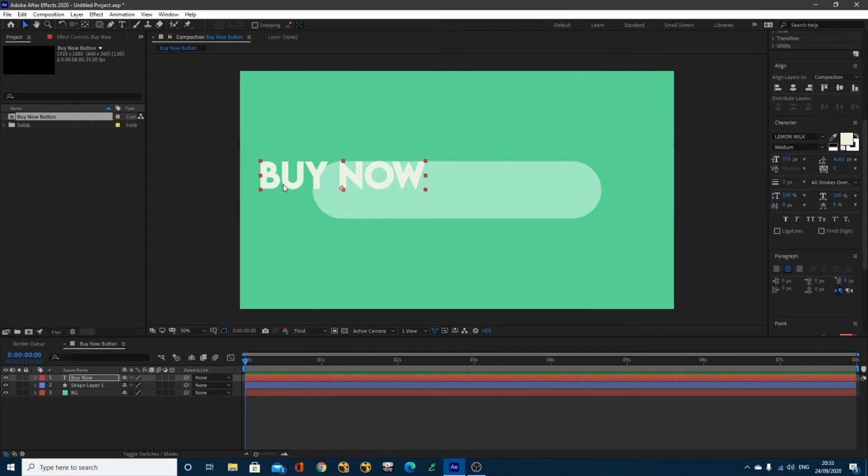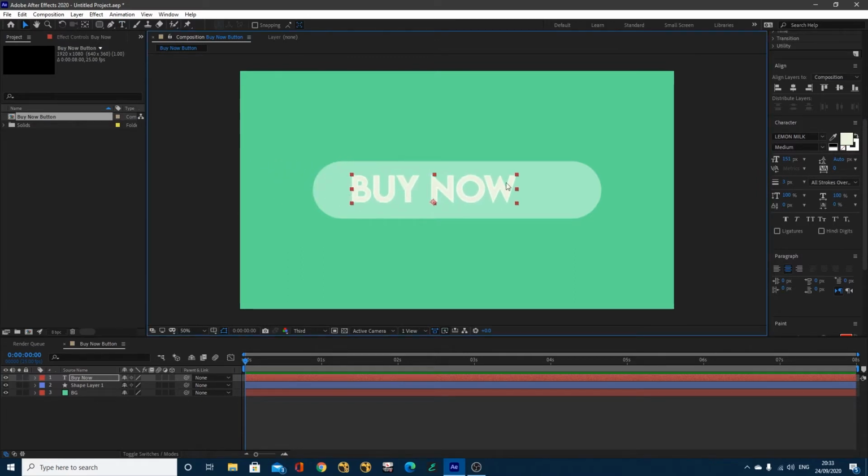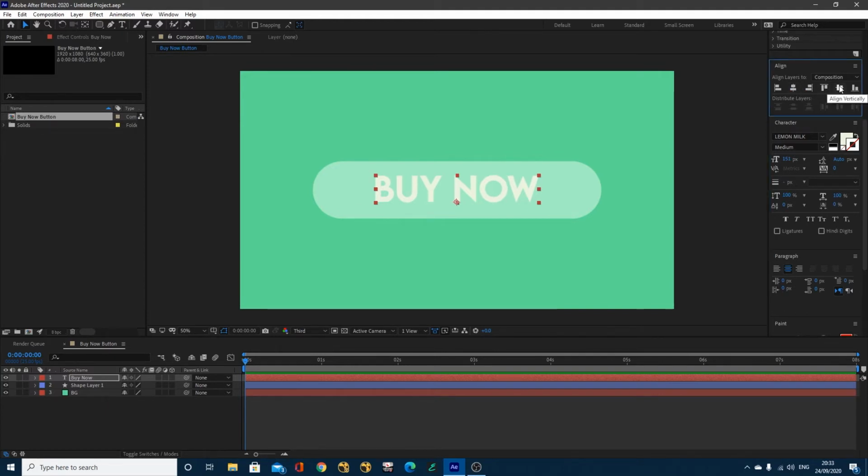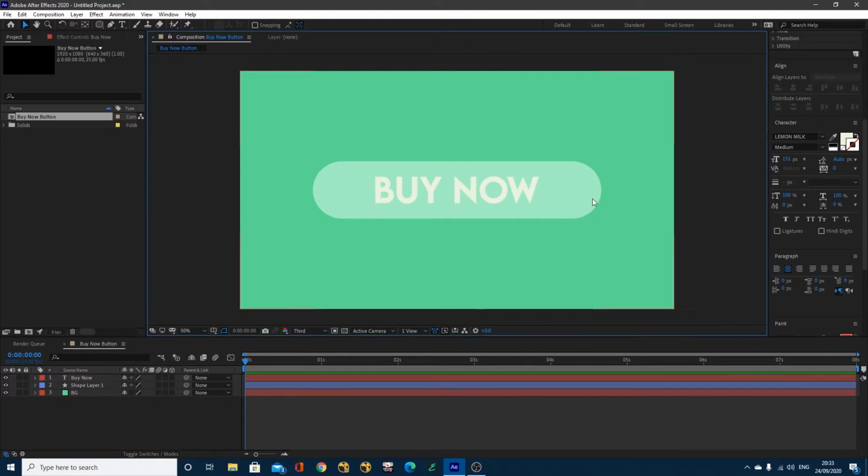Okay, so I can try and move this into position. It's also got a white stroke on the outside, so because of that, if you come over here to the character panel, click this is the stroke, and then just click none next to it, and it'll get rid of that outline. We want to also align this in the middle, so go to align horizontally and align vertically, and now I'm guaranteed that that is perfectly in the middle.